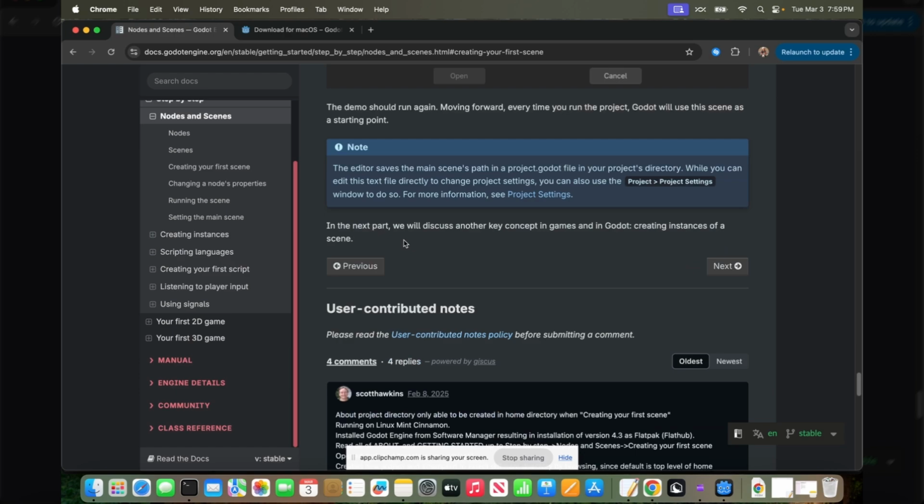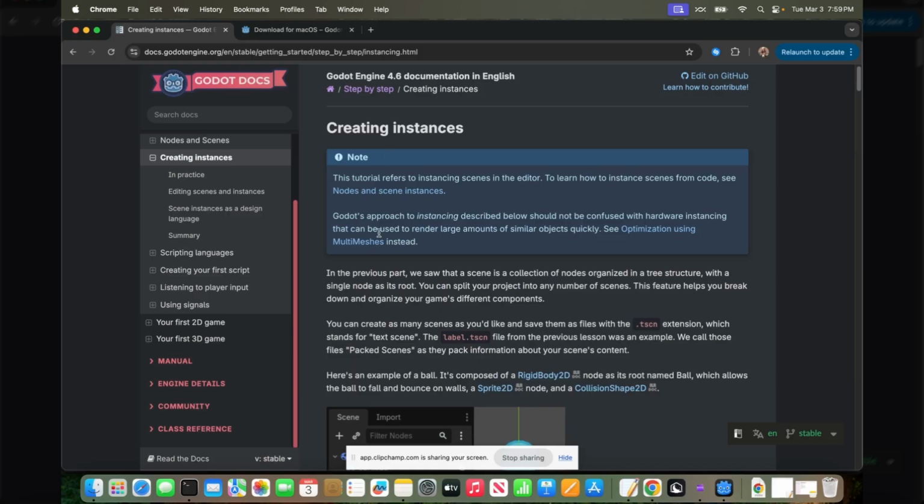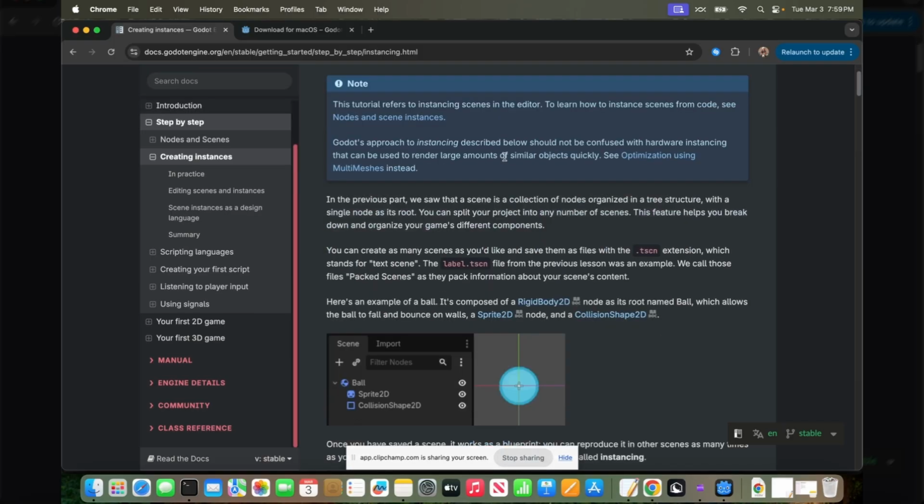Okay, next part, we will discuss a key concept of Godot: creating instances of a scene.